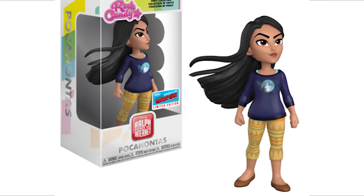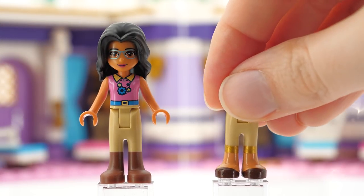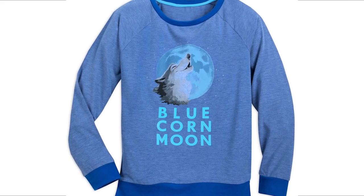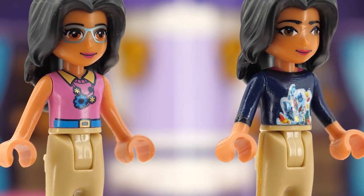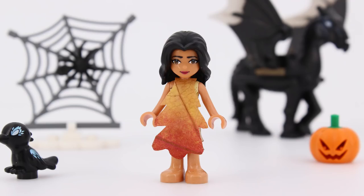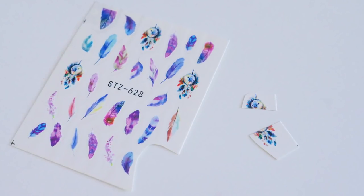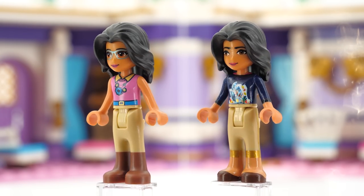Pocahontas! Her pants in the movie have some seriously good printing, which I wasn't going to repeat — but you know what I was gonna repeat? My same old recipe for Disney princess comfy tights: put some shine on it and everything will be fine. Her movie shirt had a wolf howling at the blue corn moon with 'blue corn moon' written below it. Disney, why you do that? I do like the wolf, but I wasn't going to paint a wolf. I like the 'colors of the wind' phrase much more. I found this amazing nail sticker sheet and decided to use a tiny part of it that reminded me of the colors of the wind. She also has a shirt peeking out from underneath, and it's magenta. Magenta highlights! Yes, I did get to say it.